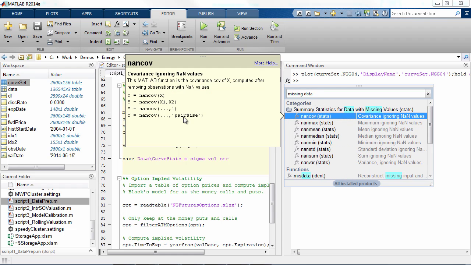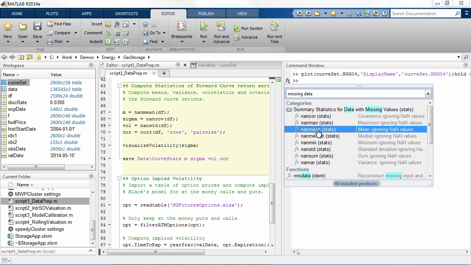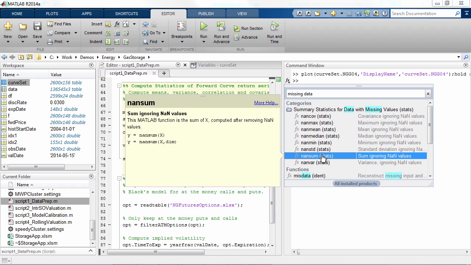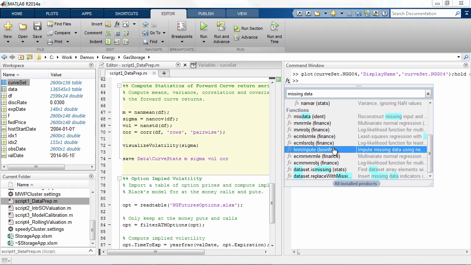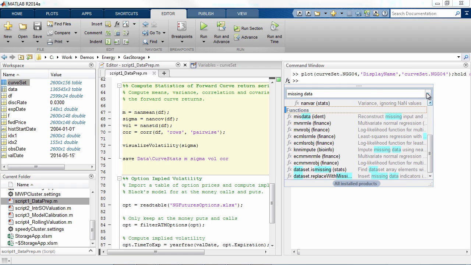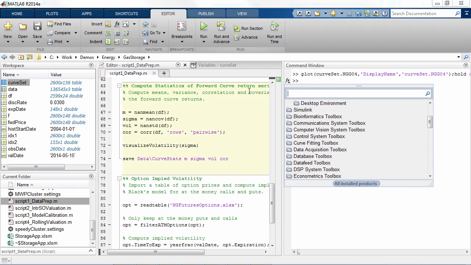So as you can see, a lot of the ones we're looking at here, computing mean, ignoring missing values, etc., are shown here. There's some more advanced functions like the ECM suite in the financial toolbox that allows you to do expectation maximization. But for our purpose here, we're fine with just the simple functions.